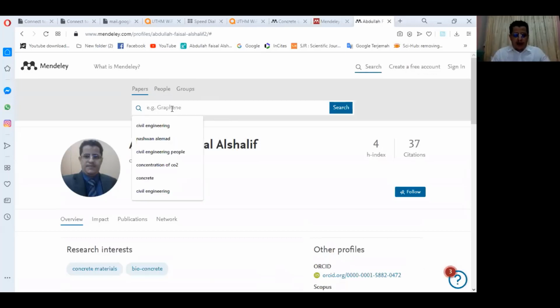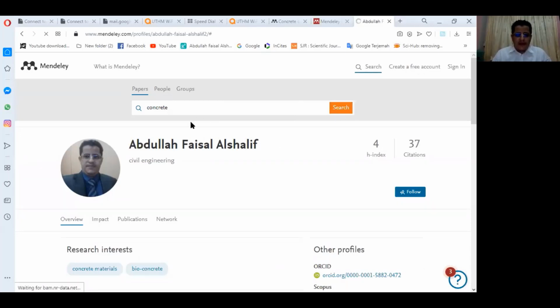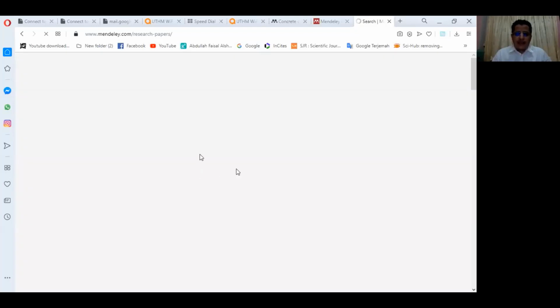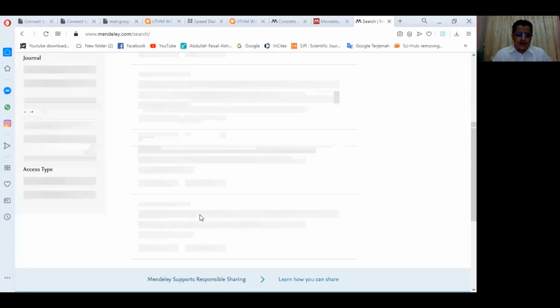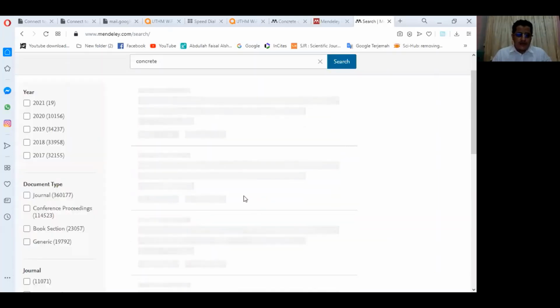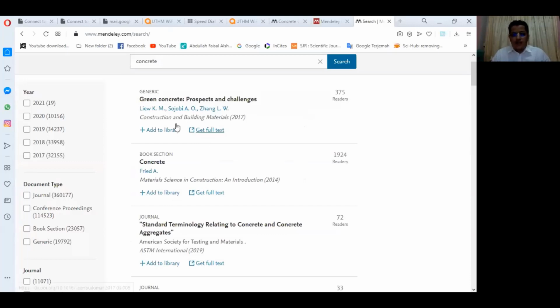If I search about concrete, as I told you, from the database, it will show you the new documents or new articles in concrete. Now, if you go to Scopus and search there, it will show you the year, the limitation, the type of document, journal or conference or book.